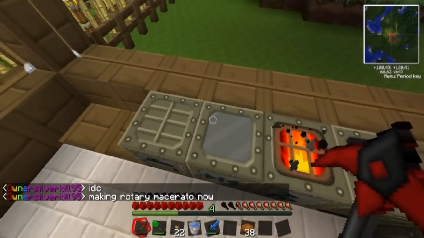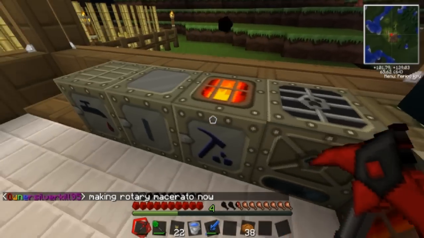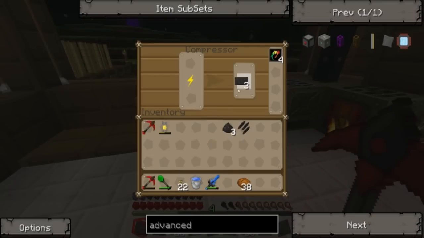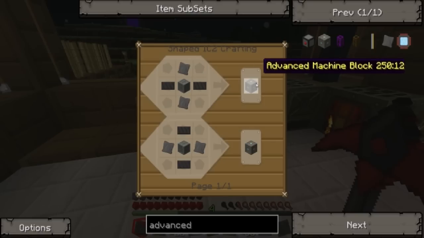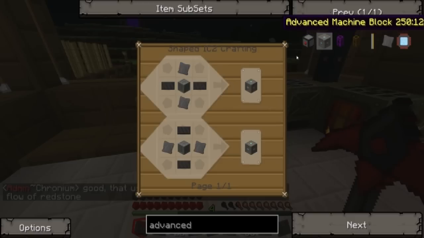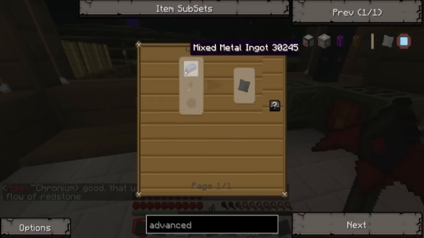I'm just telling him what I'm doing right now. Oh, actually, you can see if they're working, yes or no, because the icon changes. Sorry. Oh my goodness, why? That advanced machine block just uses up so much. No, I wanted to make this one. Oh, I already have that one. Then how do I make this one?